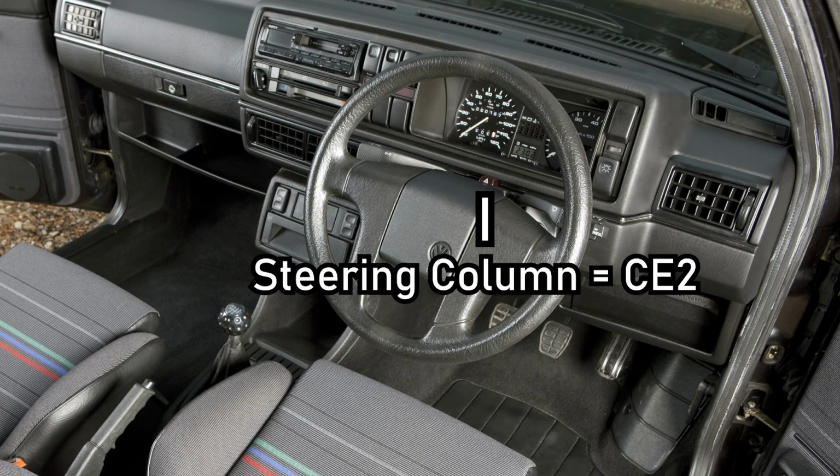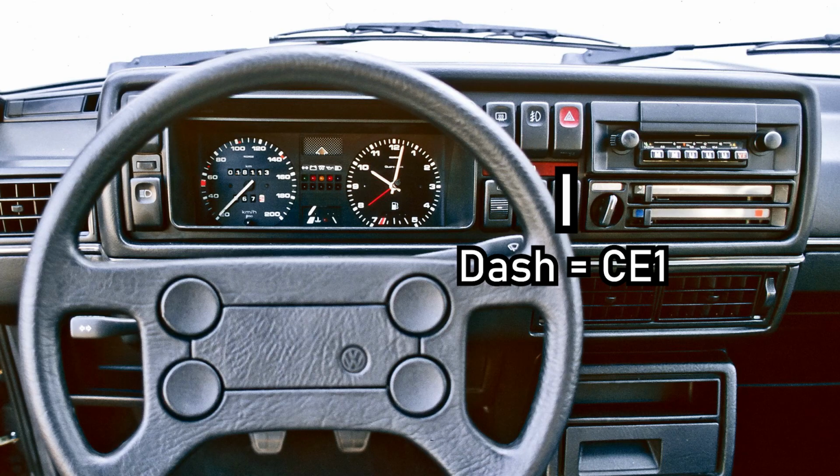So I saw a video talking about how to tell if your Golf is CE2 or CE1, and straight away they got a load of wiring diagrams and started explaining if it looks like this and if it looks like that. And yep, fair enough, you can do that, but you can actually tell if your Golf is CE1 or CE2 within 30 seconds. You just open the door of your car, you look in, you look for your hazard light switch and see, is it on the steering column or is it on the dash? Is it on the steering column? It's CE2. Is it on the dash? It's CE1. And it's really as simple as that.